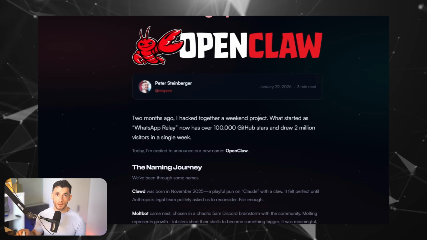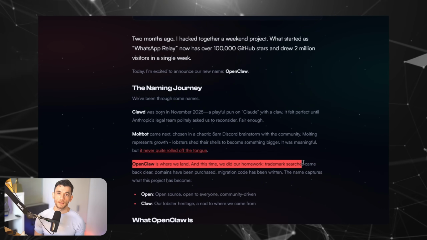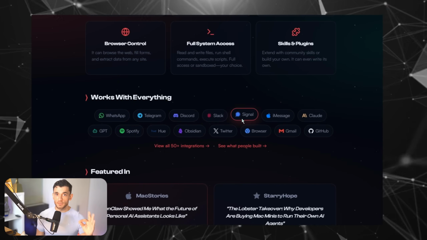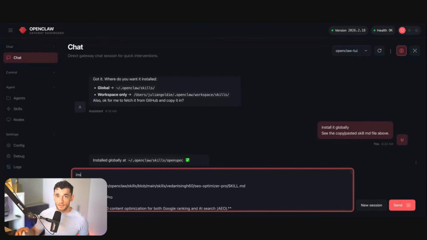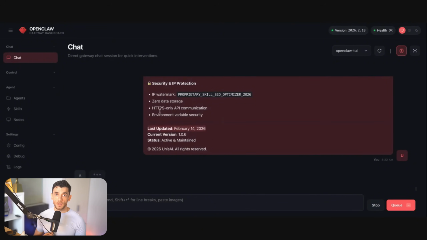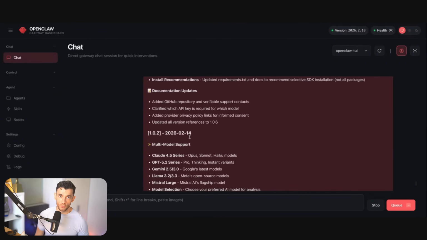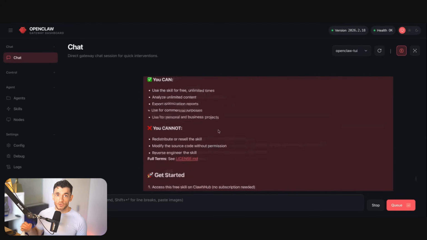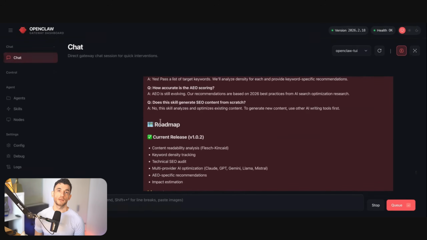If you're new here, OpenClaw is an open source personal AI assistant. Runs on your machine, Mac, Windows, or Linux. You connect it to your favorite chat app, WhatsApp, Telegram, Discord, Slack, whatever you're already using. And it handles real tasks. Clears your inbox, checks your calendar, runs background automation, browses the web, from your phone or computer. Works with Anthropic, OpenAI, local models, you name it. And it's completely free and open source. GitHub repo just hit 349,000 stars. This is one of the fastest growing projects in this space right now.